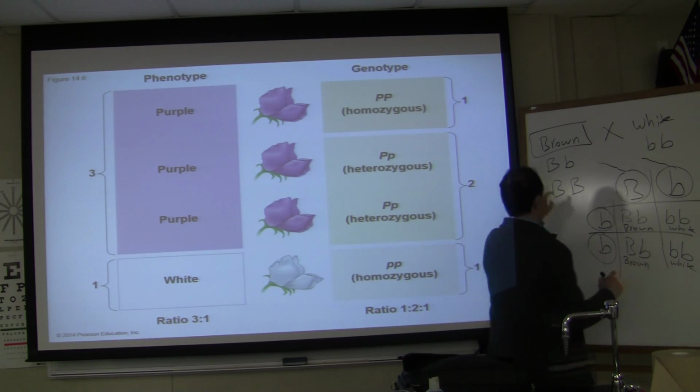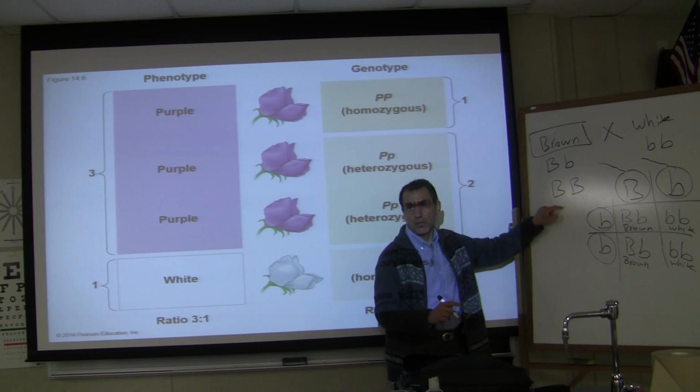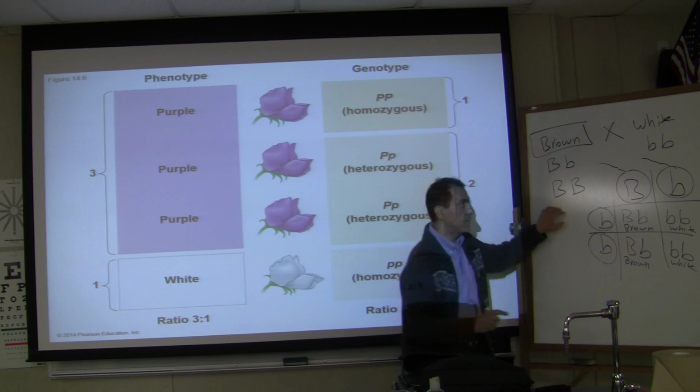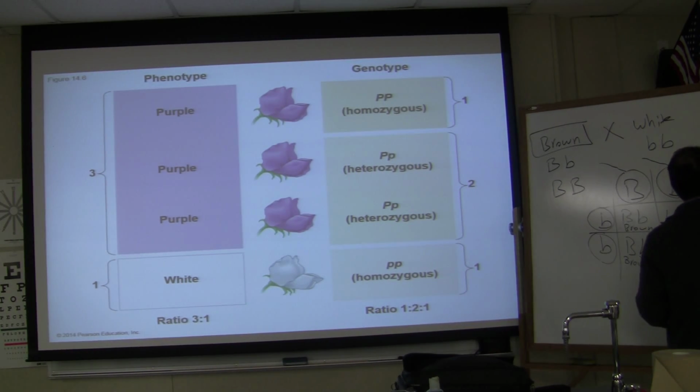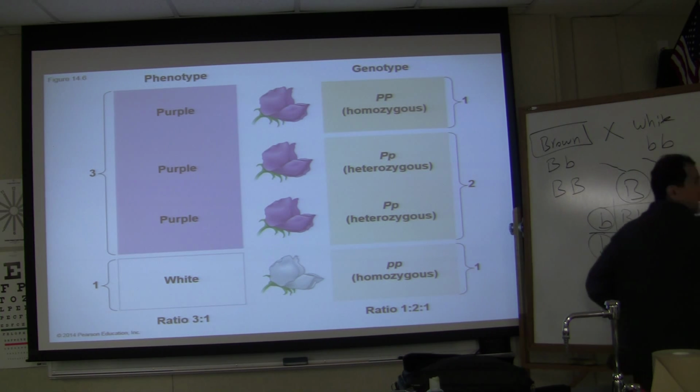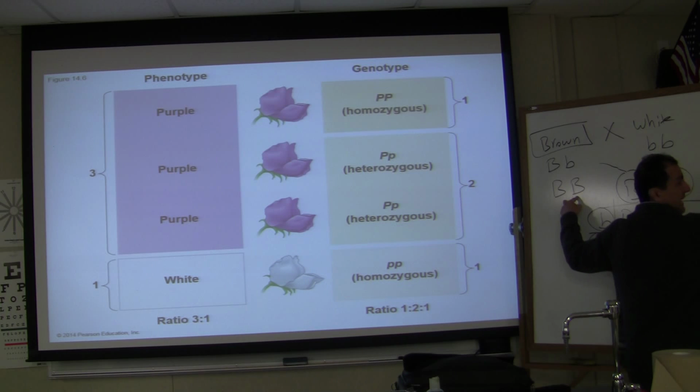Let's do the other scenario. What if it was this one? I don't know. Right? What if it was this one? Capital B, possibility of sperm, that's what Mendel says. Pairs segregate during gamete formation. Pairs, that's the law of segregation. You already know about that. The pairs segregate during gamete formation. You all know what gamete means.